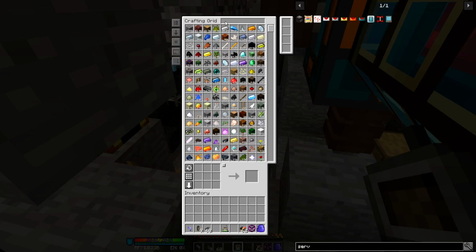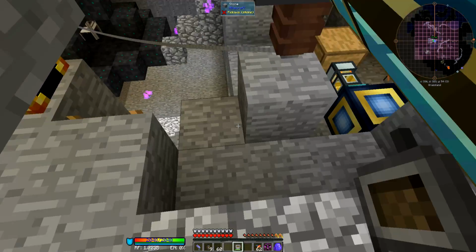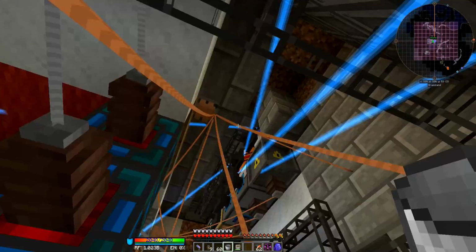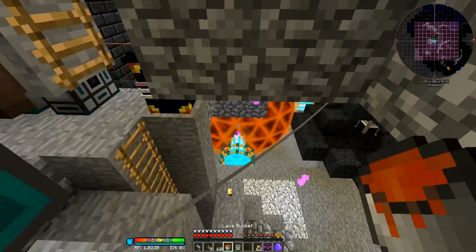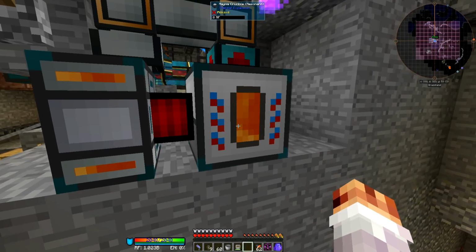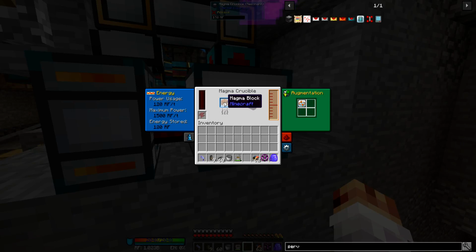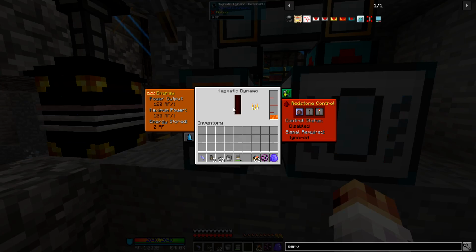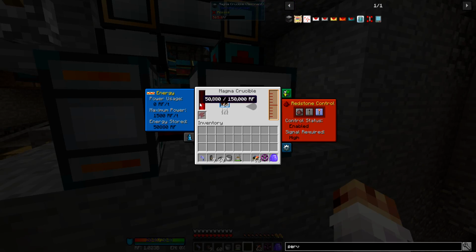Alright, what else are we going to need? We're going to need lava. A bucket? Right. A bucket and bucket of lava. Alright, so how are we doing here? You're producing power, and you are just gonna let that charge up. So it produces 120 RF. It looks like it's got quite a long burn time. Okay.